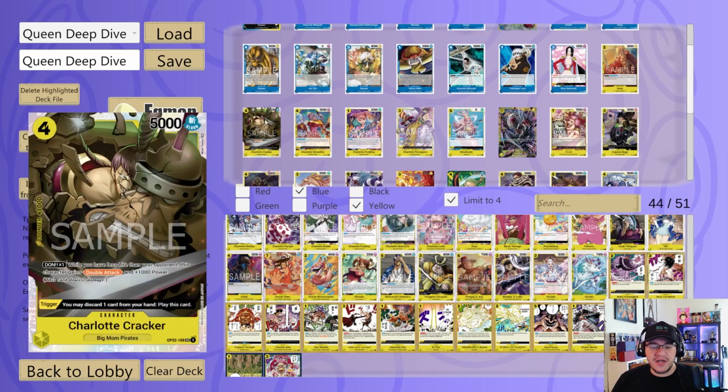Next, we got the 4 cost Charlotte Cracker. This card is really good in Queen because a lot of the times you're going to be at low life, so you can take advantage of this card's double attack. When it has a Don under it, it gains double attack and 1,000 power, so it just becomes 7k with 1 Don and double attack. Crazy card and super powerful in any yellow deck, honestly.